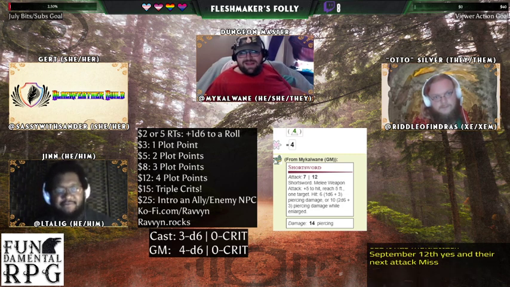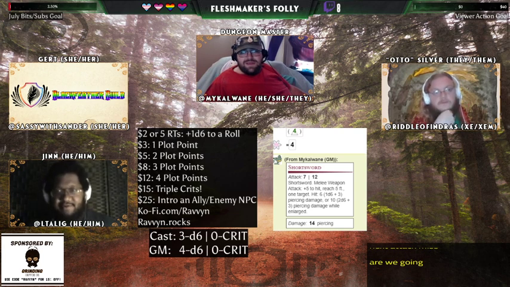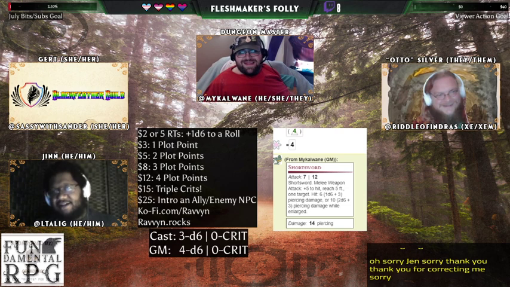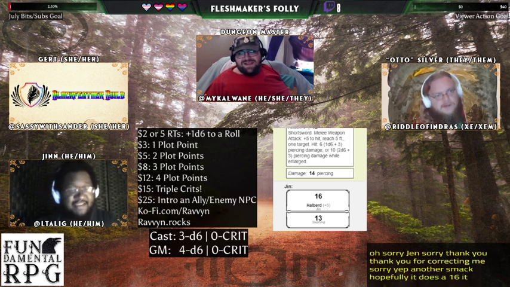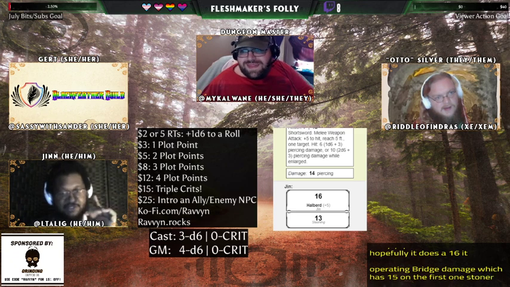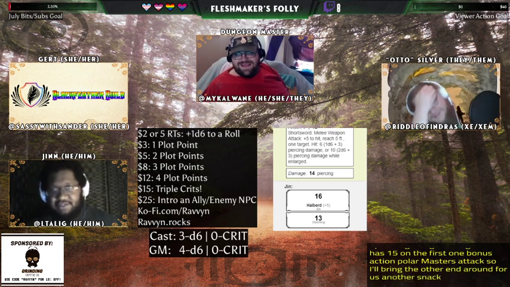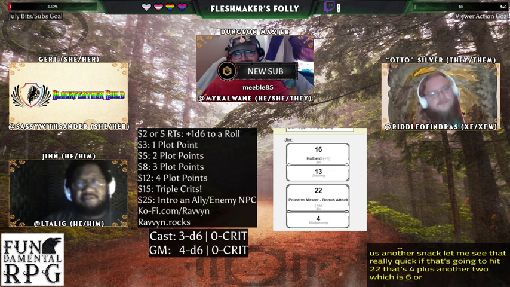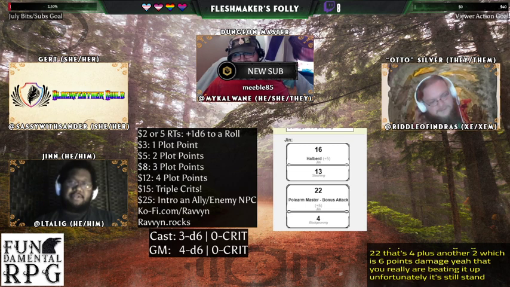Right. Well, here we go. Otto, it's your turn. What about me? Oh, sorry. Jin, sorry. What about me? Thank you for correcting me. Sorry. All right. Yep. Another smack, hopefully. Does a 16 hit? Yes, it does. That's max damage plus 2 from rage damage, which is 15 on the first one. Then bonus action, Polearm Master attack. So I bring the other end around for another smack. Let me see that really quick, if that's going to hit. 22, that's 4 plus another 2, which is 6 points of damage. Yeah, dang, you really are beating it up. But unfortunately, it's still standing. I gotcha. Otto.